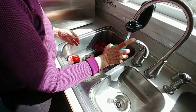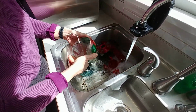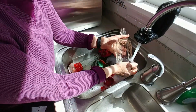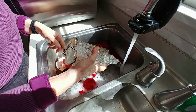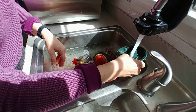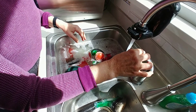Mrs. P looked up how best to clean a hummingbird feeder. First, I took them apart. I'm filling up the sink with some warm water, and it said to use mild detergent soap, just a little bit, because I'm going to have to rinse them very, very well. And I'm going to let them soak for a while because they have been in storage. The ants got into them because they love sweet things. And hummingbird nectar, which I'm going to show you how to make in a minute, is very sweet. So I'm going to let these soak, then I'll move on to the next step.